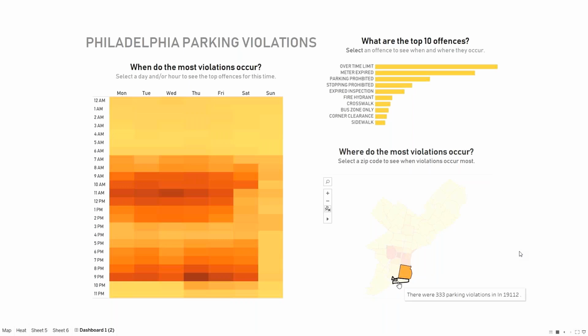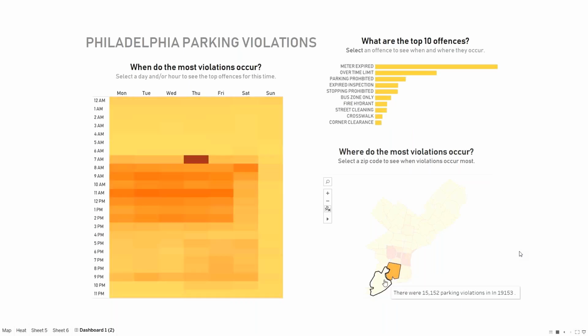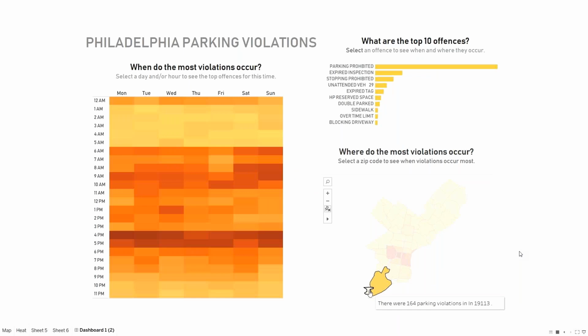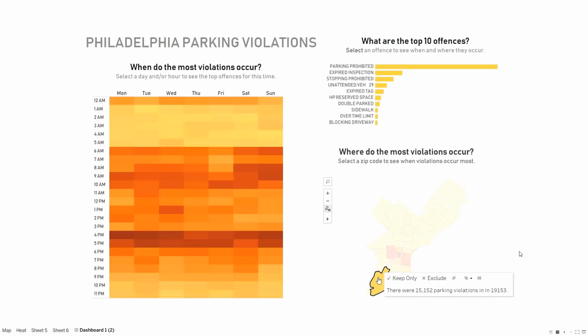Maybe even the one below that. I think that's the shipping area. So Thursday at 7, I don't know what happens. That must be when the patrol goes around. They probably have a rotation or something. See, that one's got more. That might be where the stadiums are. Because you see them on the weekends there, and also in the evenings, because baseball games are in the evenings every day, and then weekend would be football.